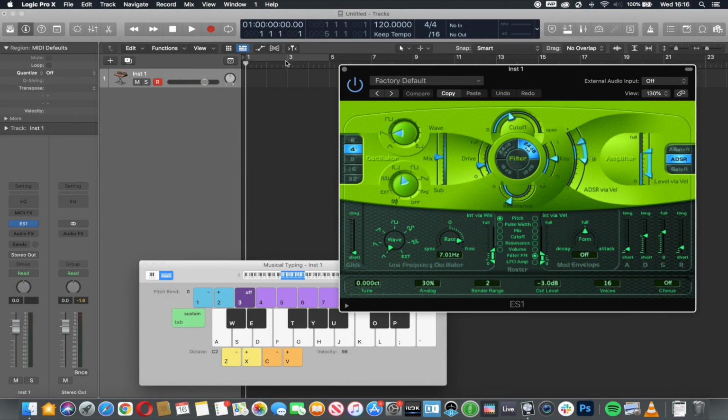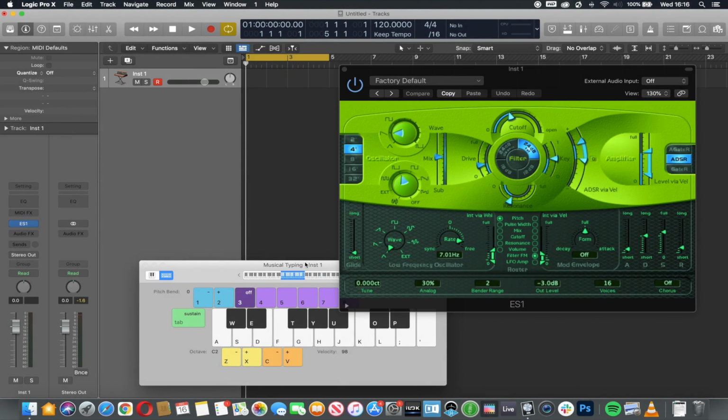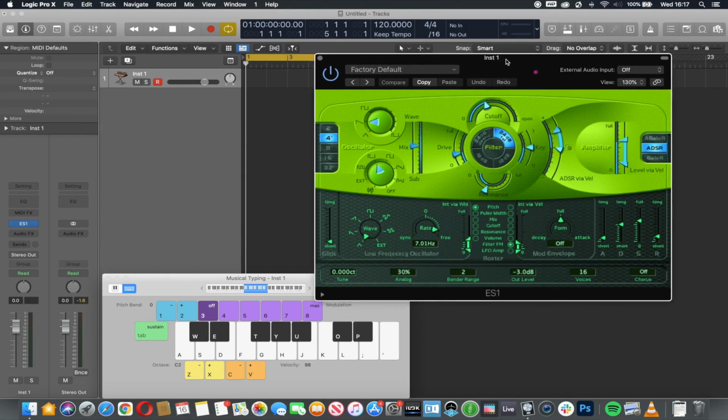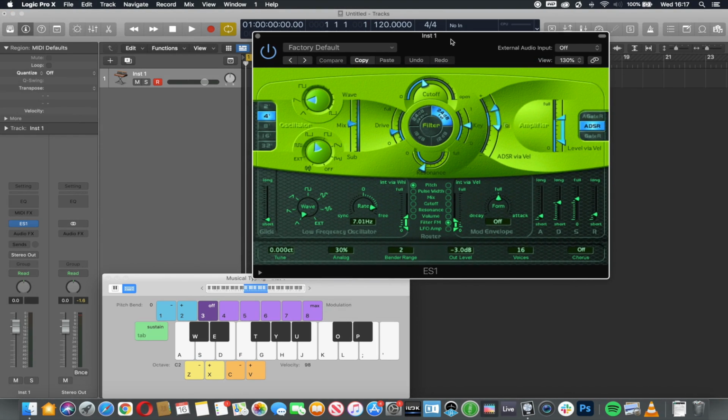So just looking at some of the synths in Logic so that we can be a little bit more familiar with the different areas and parameters that we're faced with whenever we open an instrument. A synthesizer works by having something called an oscillator. This is where the sound is created. We have different oscillator shapes. This has two oscillators.